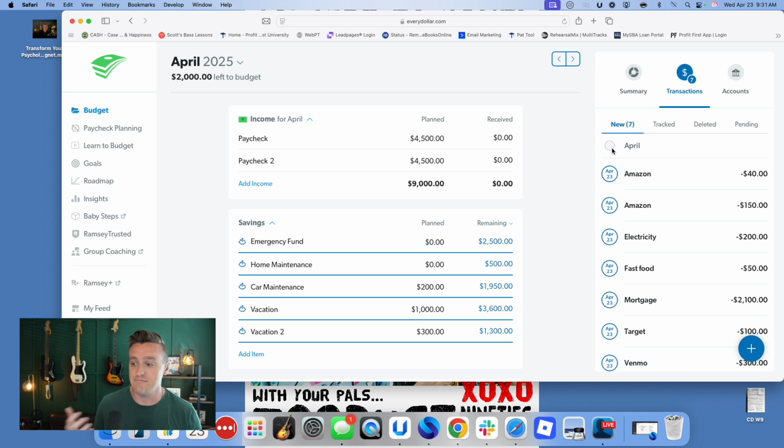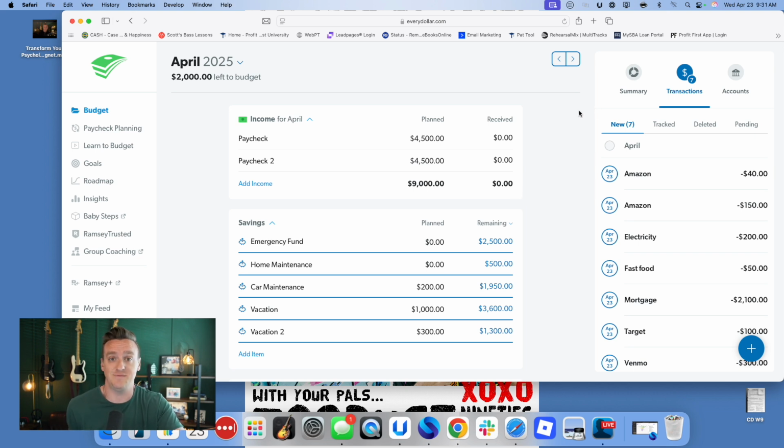However, I do know that some people want to have the money tracked so that if they go back, they can look. If you are somebody who really is granular, you want to be able to go back month over month and say, how much did I spend in restaurants? How much did I spend in groceries? How much did I spend in X, Y, and Z? Well, then option number 2 is to literally sit down and do that.